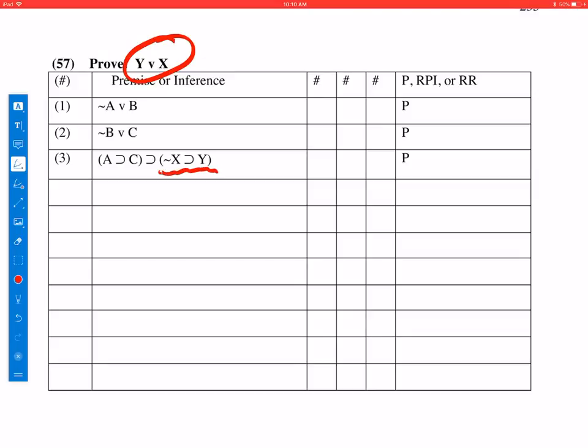This problem we need to get to y or x. And so I think that's going to come from this consequent on line 3. Because if I had it and I converted it to an or, I would get x or y, which we can change to y or x.